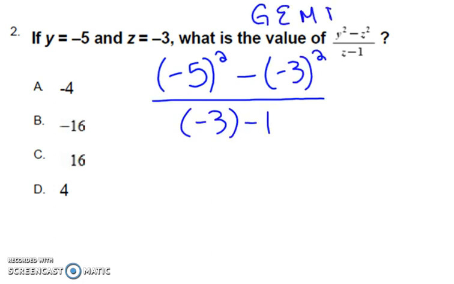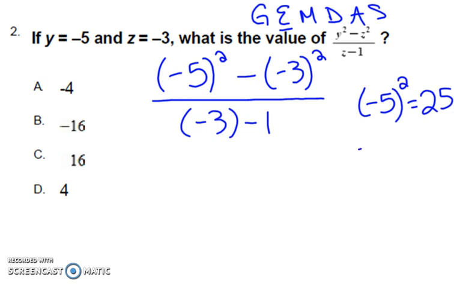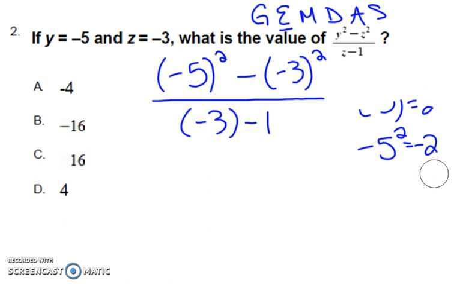So, if I'm doing order of operations, grouping symbols, the top's grouped together and the bottom's grouped together, but let's go through. Now we need to do our exponents. Negative 5 squared, when you go to type this in the calculator, you need to make sure that you put parentheses, negative 5, close it, and square it. That's going to give you a positive 25. If you were to just type negative 5 without the parentheses and squared, it's going to give you a negative 25, which is going to change your entire problem. So make sure you are typing it in with those parentheses.